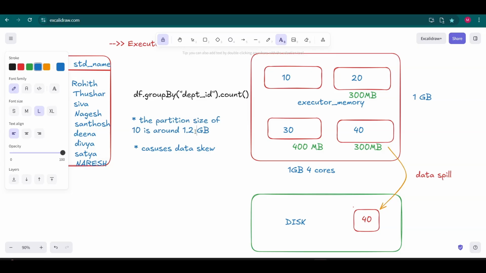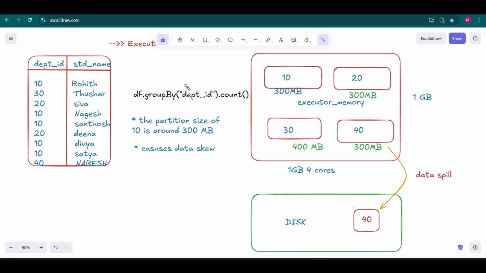Before that, let us take your department ID 10 as only 300 MB. So it will first try to load the department ID 10 partition, which has 300 MB. So out of 1 GB, 300 MB is used, and 700 MB is left.